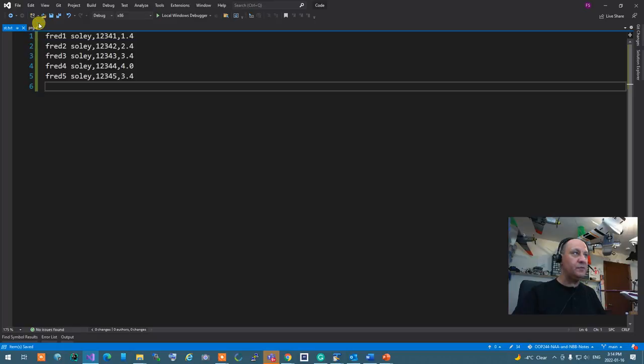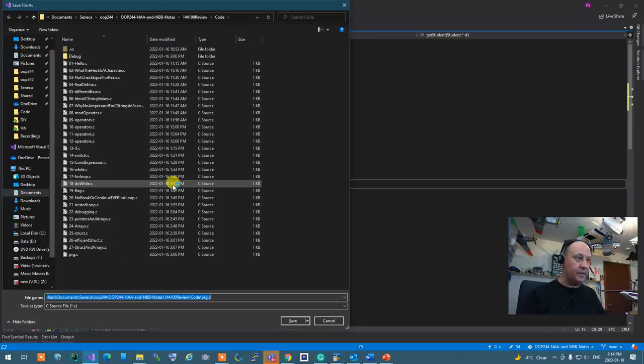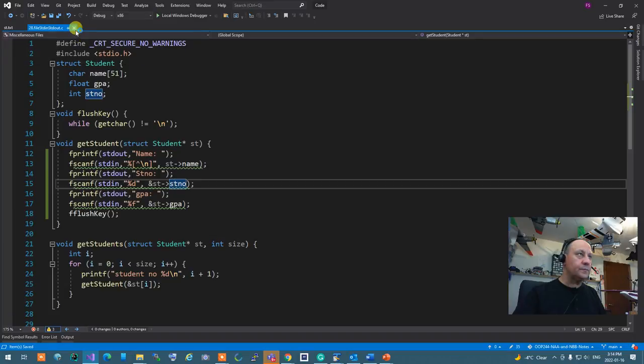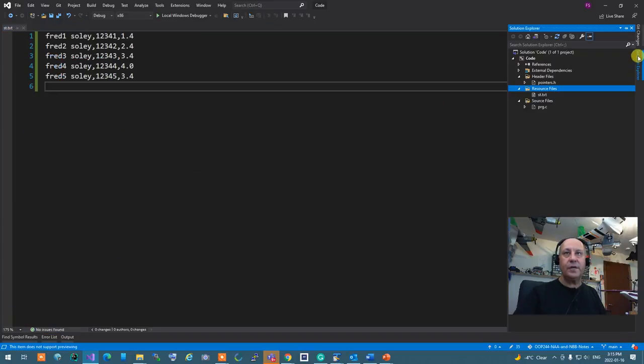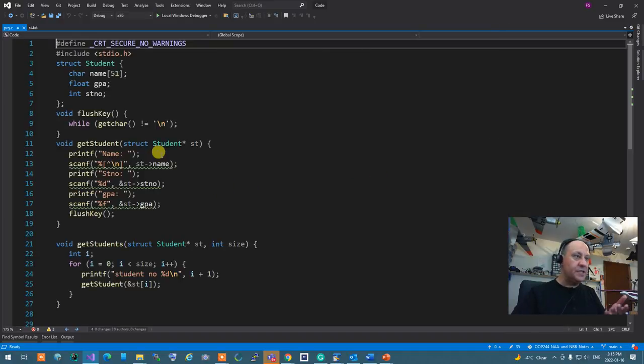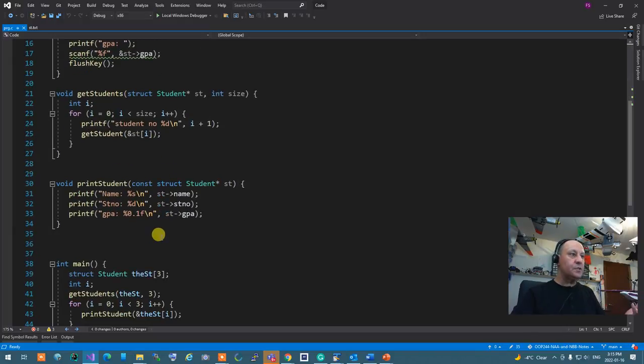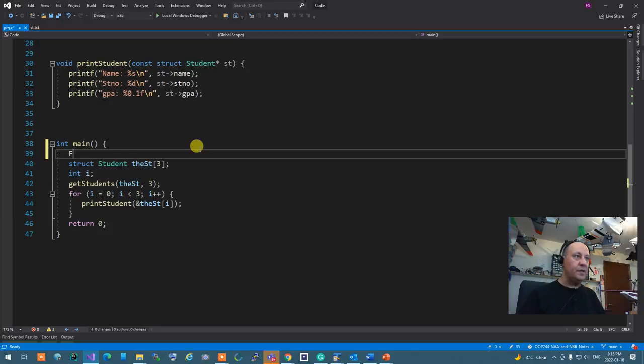Very simple, very straightforward. So first of all, let me just put it like this. I'm going to write over here 28. I'm going to say file stdin stdout.c. So if I come over here and try to read this from file, convert the same thing, get student like that, to actually read from file, all I need to do is to have the file open. So I need to have the file. So I'm going to say over here, file, fptr, and I'm going to call it st.txt. And in here, I'm going to open it for read.